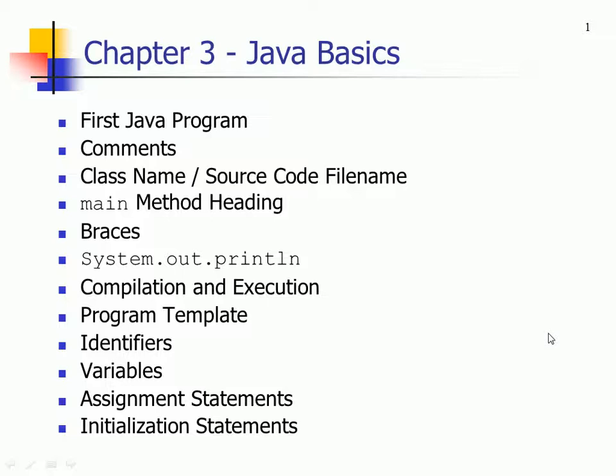All right, this is chapter 3. It'll most likely be in multiple pieces. It's very important. Out of this entire book, to get a general understanding of Java, chapter 3 and chapter 5 are the two chapters that are of utmost importance. Okay? All right, chapter 3, we're going to talk about our first Java program.